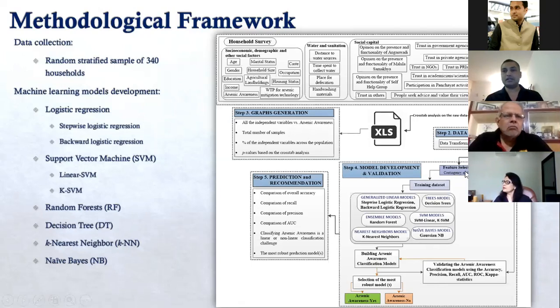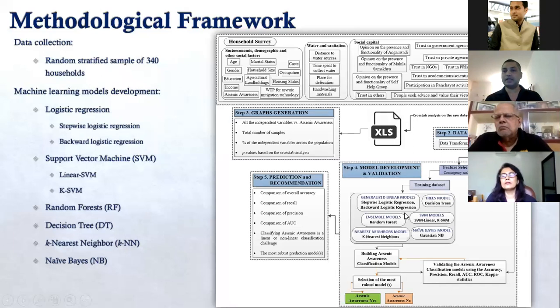Now, once feature selection is done, as I mentioned at the beginning, for machine learning we need to train the machine, and in order to train the machine, we need to provide data from the population. Whatever data I collected from 340 households comprising about 2,500 individuals, I split the data, 75% to train all the models, and I kept 25% of the data to validate it.